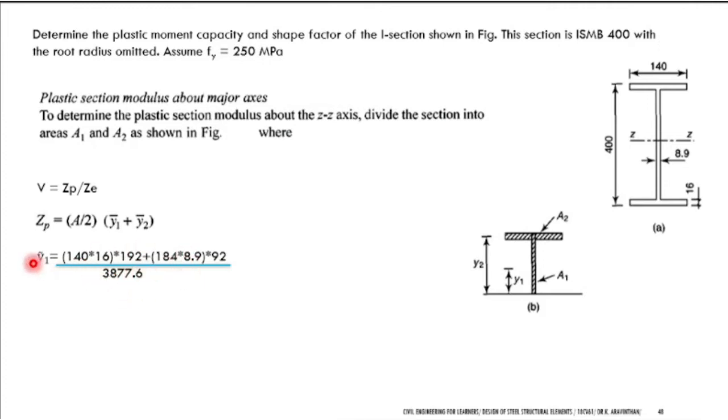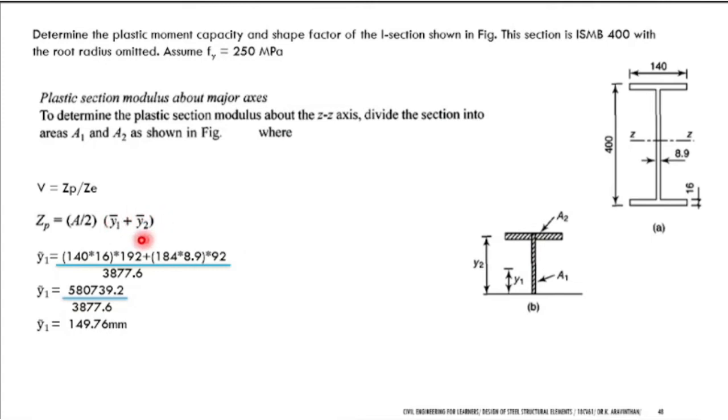Now you tell me what is y1 bar. 149.76. So this is your y bar. So what do you mean by y bar here? Which is the centroid of this section. Even though this section is having 200 mm depth, where you will be having the centroid? From the equal area axis up to a height of 149.7. So at this distance you will be having the centroid. y1 bar you have found out.